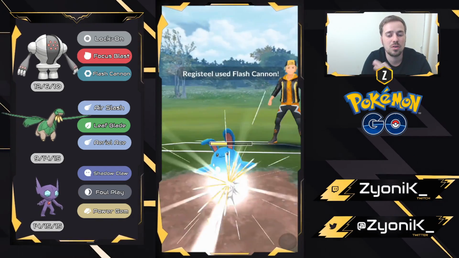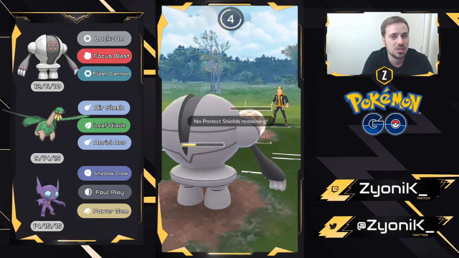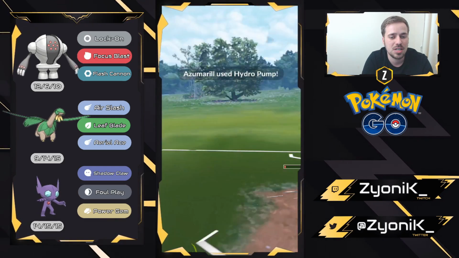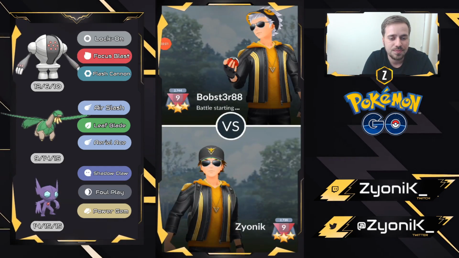But I think if I would have read that they might have an Azumarill in the back, then I should have just held my shield, know that it's going to do quite a bit, but it's not going to take me out, and then I could have taken out the Azumarill. So good game right there in game 2. And let's go ahead and move into the third battle.